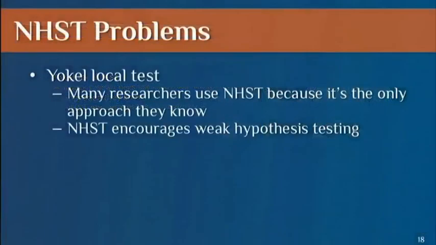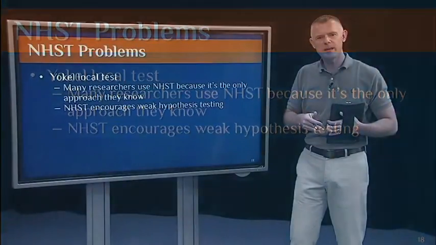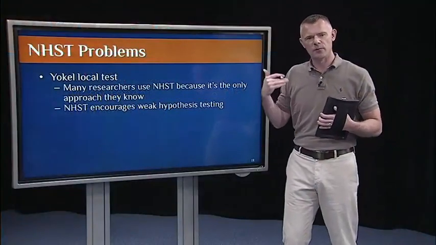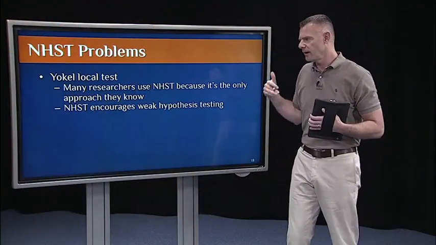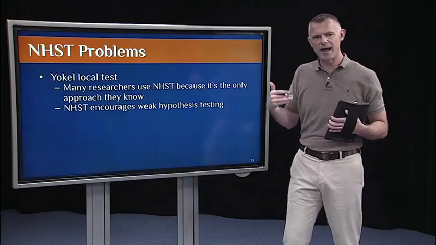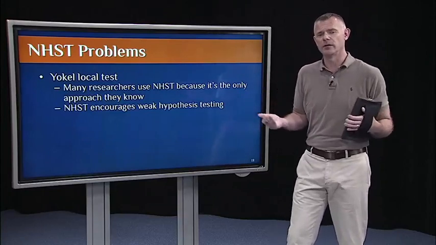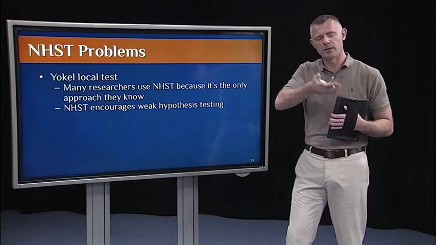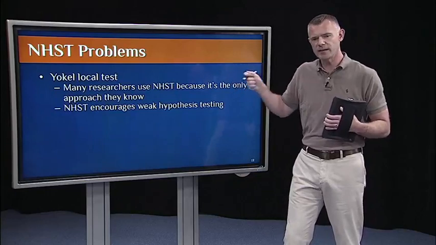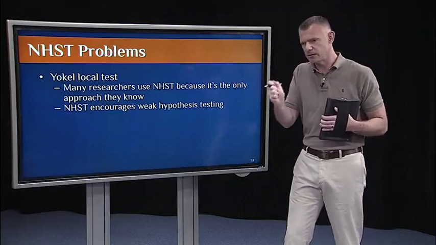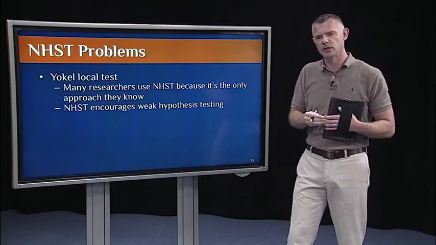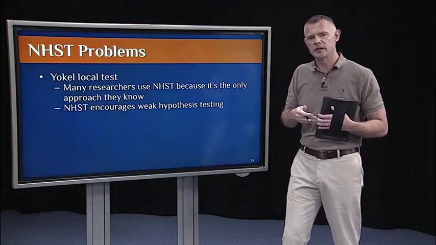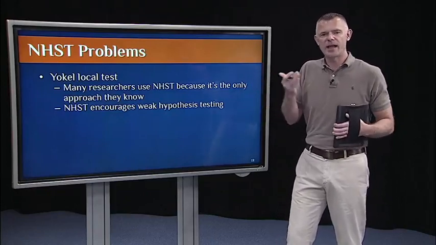This third problem I came up with sort of a funny name for, so forgive me, the yokel local test. What I mean by that is that it's just sort of what you do as a common custom. A lot of people, even really good researchers who have PhDs and are doing cutting edge research, sometimes just do NHSTs because it's the only thing they ever learned. They took one statistics course in graduate school on their way to a PhD, and they learned how to do an NHST, and then that's it. They learned p less than 0.05 means statistically significant, and that's how they conduct their research. So that's what I mean by yokel local. It's just the custom, and it's the only thing you've learned, and that's your reason for doing it.